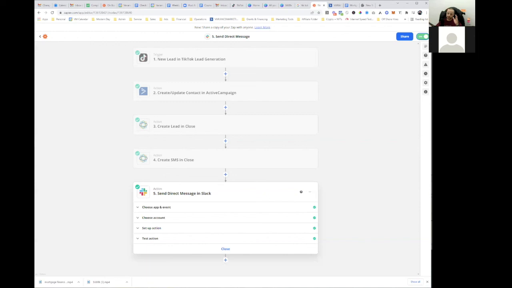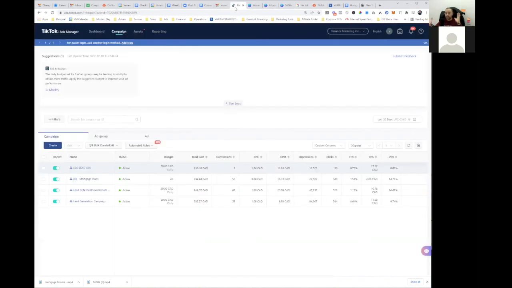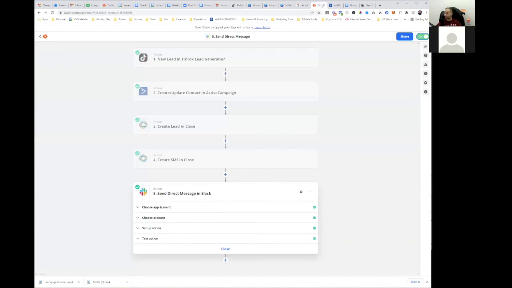So now, what did we learn today? We learned how to set up the creative, how to create the ad quickly, then how to launch it using a lead gen campaign objective very quickly as well. Targeting's all there. You have to reverse engineer the interest. We went over that. After you do that, you create a zap so that the lead has a way higher chance of scheduling in your calendar. Does that make sense?